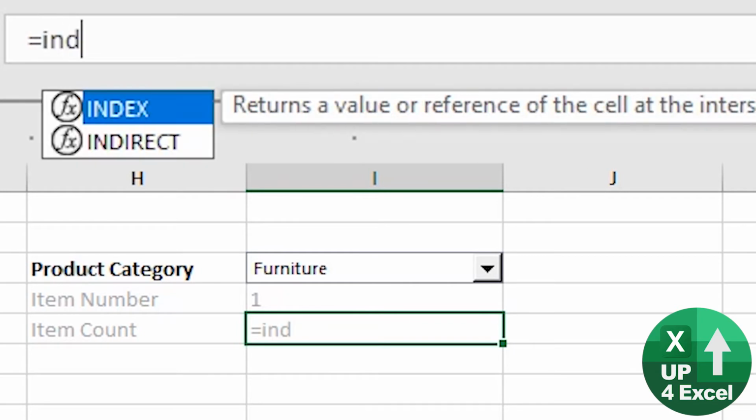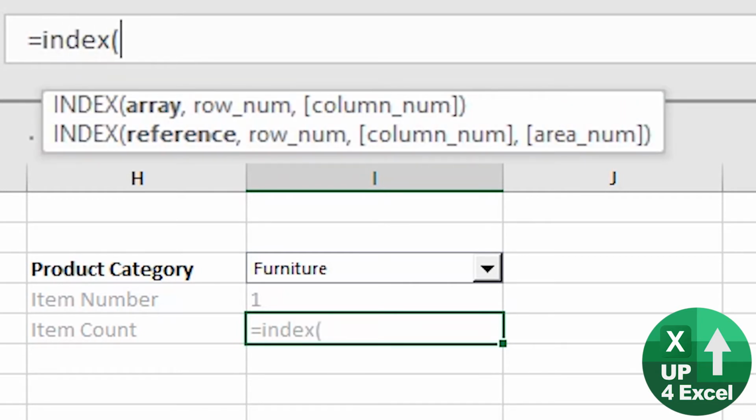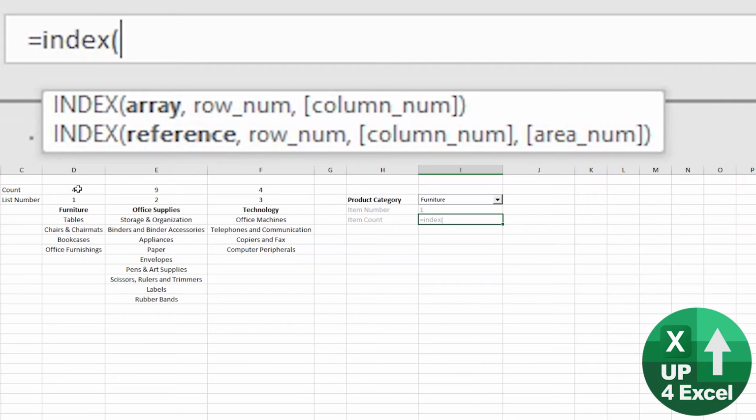An index is a relatively straightforward formula. It allows you to pick a row within a range of cells, or a column within a range of cells. The range of cells that we're looking at is this here, the item count. So that's our range.